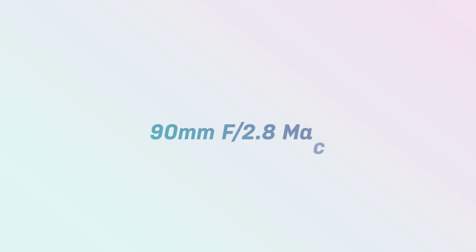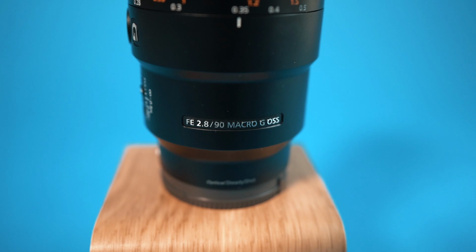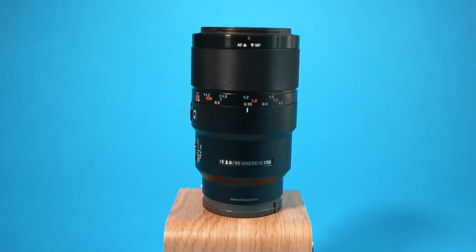Now let's talk about the next lens that I use maybe about 4 to 8% of the time, on a few commercial shoots, and that is the 90 millimeter f2.8 macro lens. Yes, I think a lot of people should have a macro lens or at least a macro feature in their lens kit. But again, I don't use this lens that often. Yes, it looks really cool, but in terms of practicality, in terms of how I use it in my lifestyle, which is vlogging and commercial shoots, I really don't use it that often.